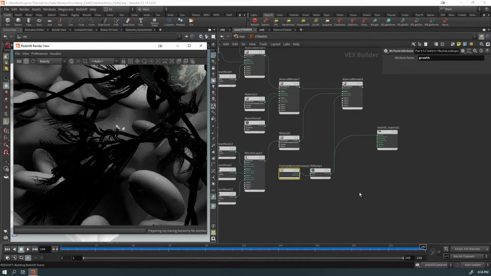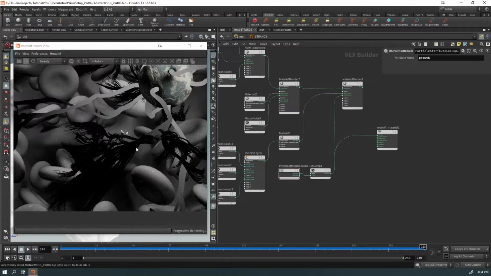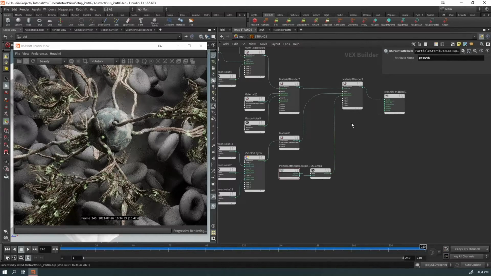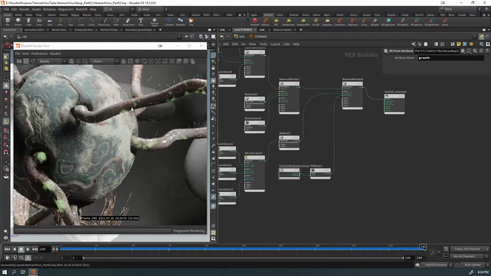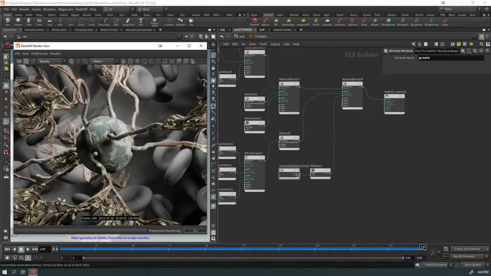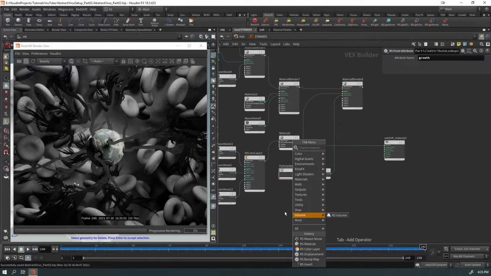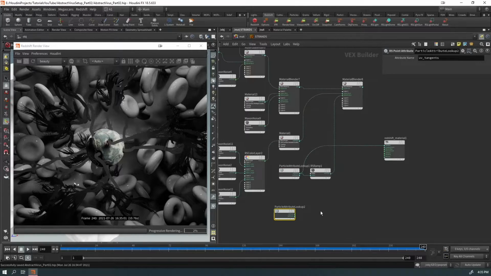Let's just refresh the scene. Do we still have our growth? Yeah, we do. All right, so we're gonna connect them, and we're gonna take a look. And as you can see, what's happening here? Let's talk about that, because this is actually quite interesting. We're using a node called particle rs point attribute. What it does is it looks up a certain attribute which you define in here, for example the growth.